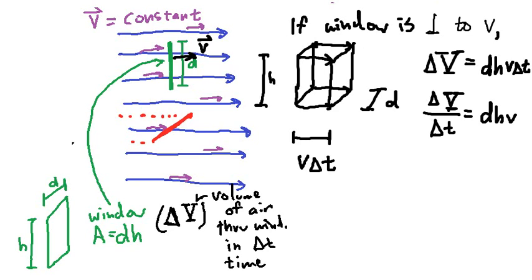So that's simple. Now if the window is not perpendicular, so let's say the window is, let me go to red, and then I can do something different. Okay, so let's say the window is at an angle like this, okay? Well, now, clearly you're not going to get the same amount through, because you're coming through sideways in the window, so less air comes through. One way to look at this is you look at the cross section of air that gets there. And what you'll see is that, for example, here you'd get less than you do here.